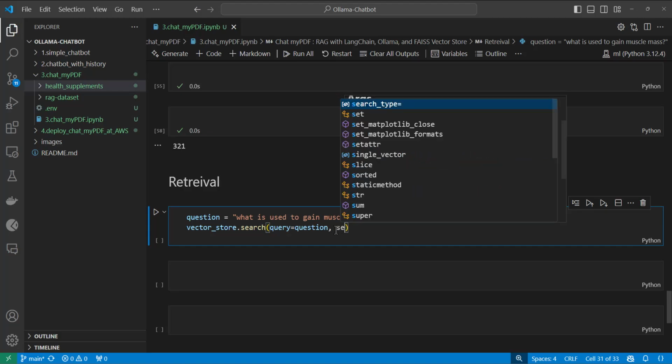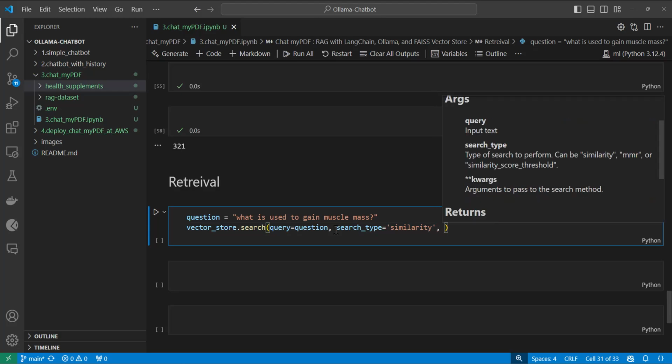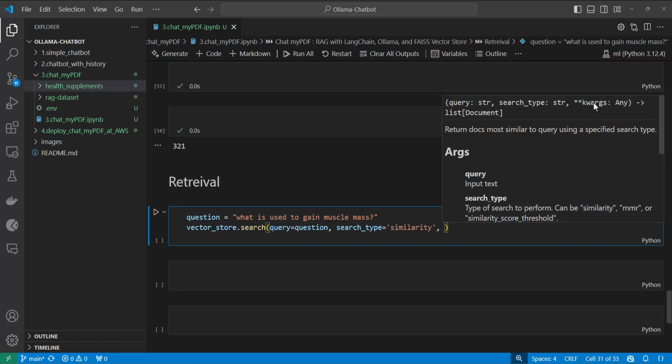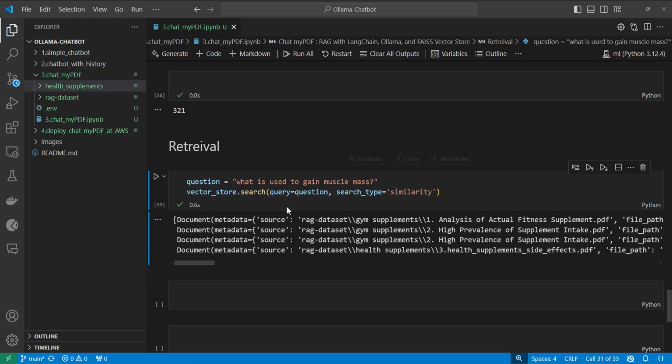Thereafter I can pass my search keywords. You will see there is another parameter, k. In this we can pass how many relevant search results we want. Let's go ahead and run this and see what happens.